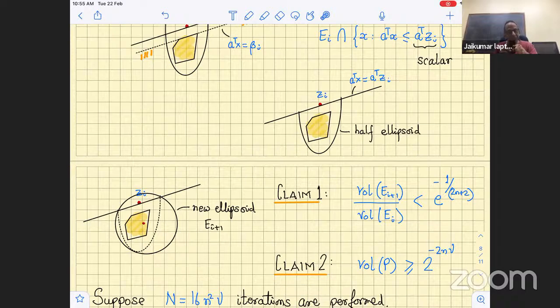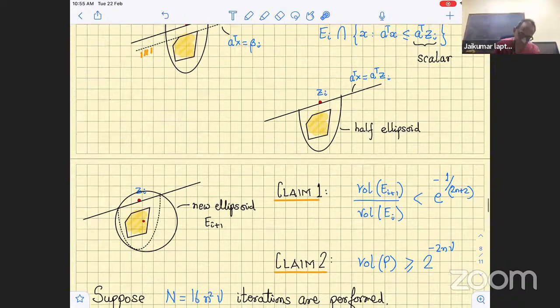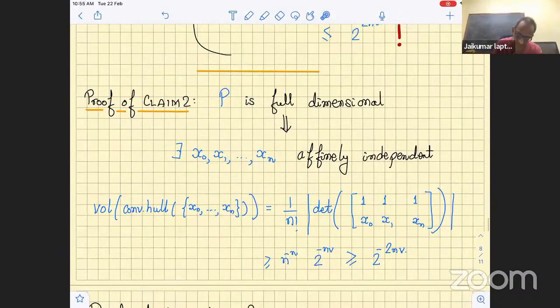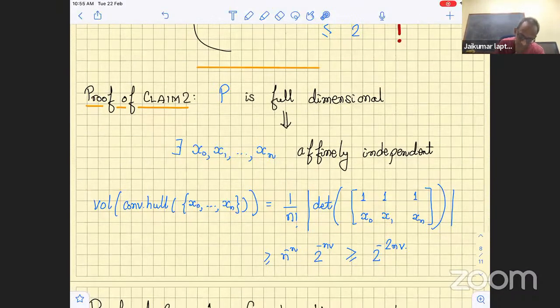And since it has significant volume, the ellipsoid method, which is coming from outside, at some point will be forced to step inside that volume. The center will be forced to step inside that volume. And then we would have found the feasible point. Now, suppose it is a full dimensional space. That means the polytope is not contained in any single affine plane. So that means in n dimensions, it must contain n+1 affinely independent points.